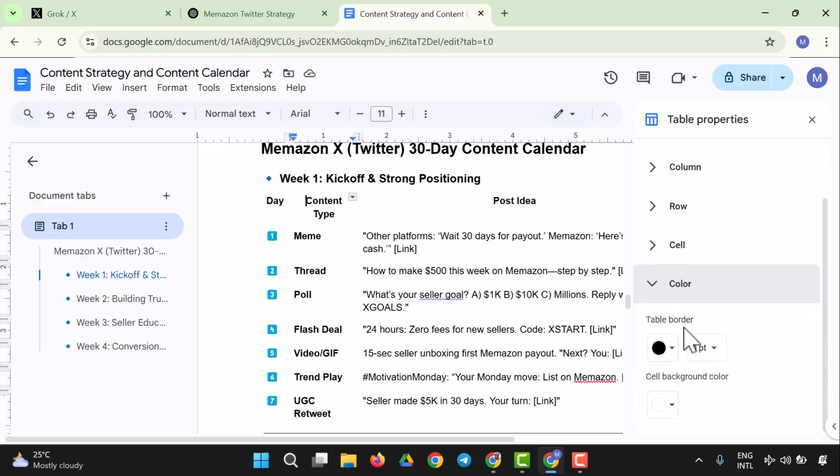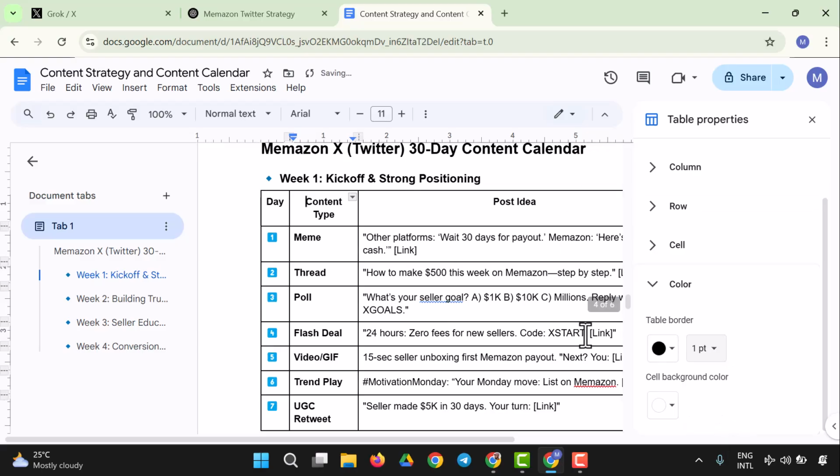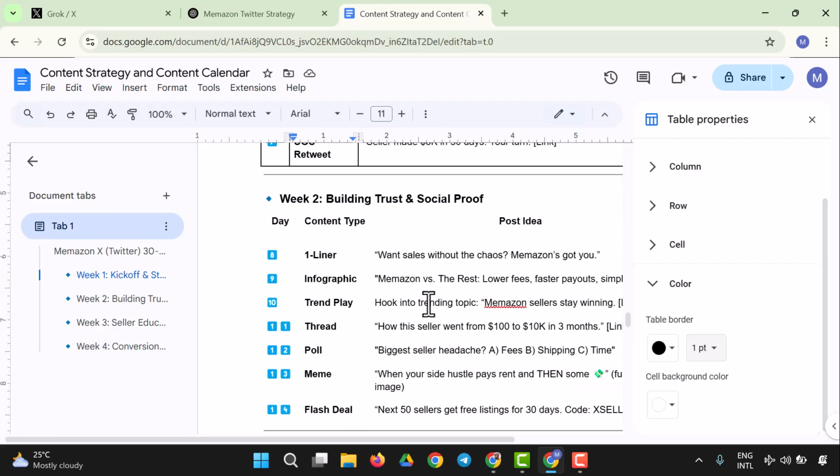So we have the table border and the cell background color. The table border is this, and we are going to make it 1 point. It's going to create the table around the text, which would make everything look okay.